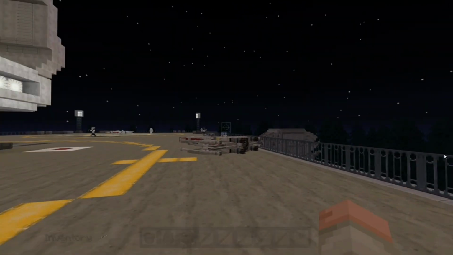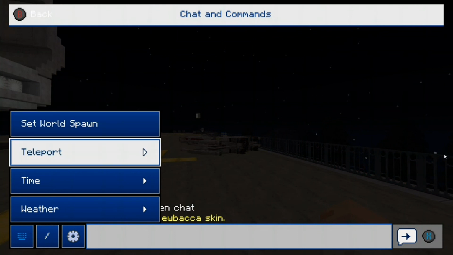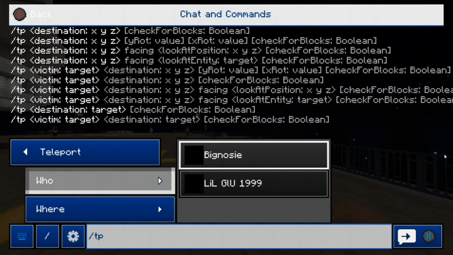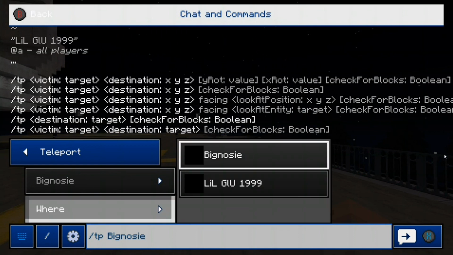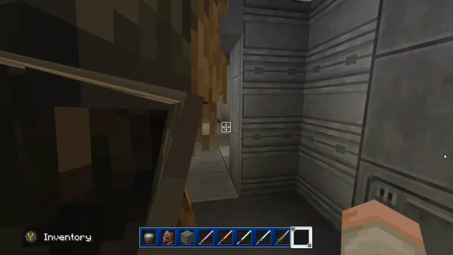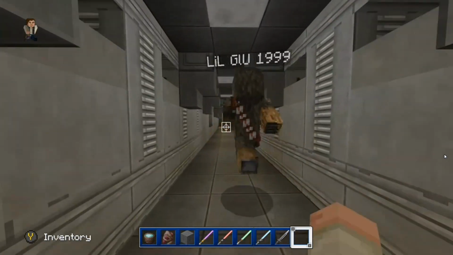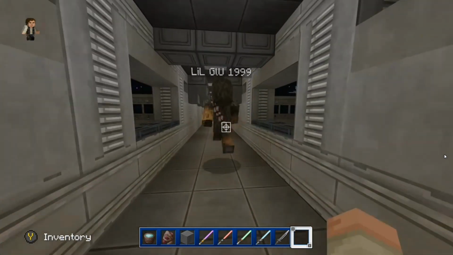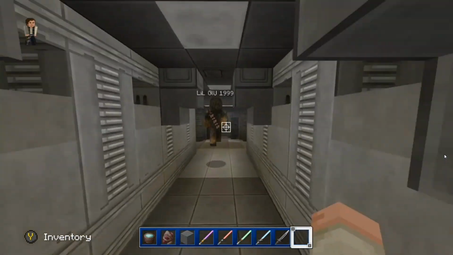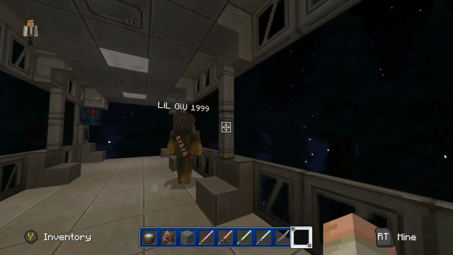Right, I'm coming to you. I can't seem to find your button. Teleport. Who? Me? Where? There. Thank you. Alright, follow me this way, Han. There is a Death Star that you can see from this balcony over here. Through the trees, it looks wonderful.